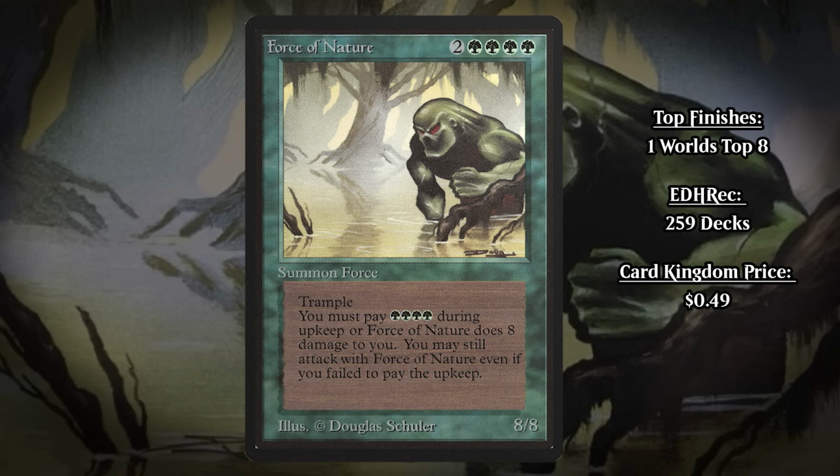This is partly because of the simple fact that creatures at the time were much, much worse than they are today, so getting a 6 mana 8/8 Trampler, even with a downside that will make it hard for you to ever cast other spells, was a great deal. And it's important to put the Force in its original context to realize just how huge it was for the time.